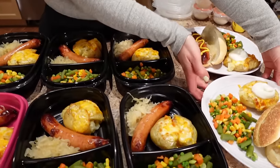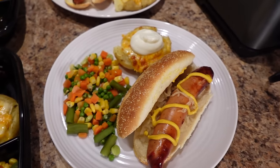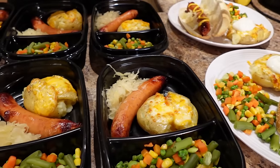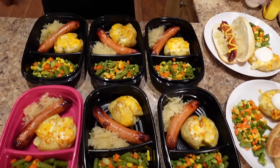For each complete meal with all the toppings — the sauerkraut, the sour cream — it's 581 calories, 16 grams of fat, 82 grams of carbs, and 32 grams of protein. Super tasty, easy protein to keep you full. Can you believe this is for weight loss? And that's why we've been able to keep the weight off for so long.